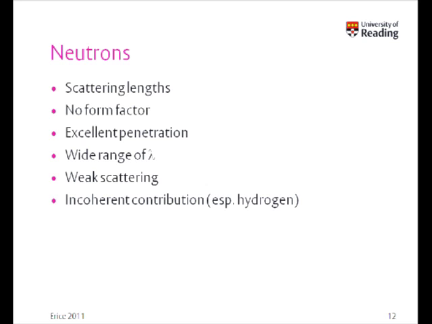You can get a tremendous amount of sample environment around your sample, but still get the neutron probe in and back out and detect it. On the downside, because they can pass through just about anything and they only interact with nuclei, any scattering that you do pick up off your sample is fairly weak. And of course, if you have hydrogen there, you have to worry about the incoherent contribution. But as we'll hear from Laurent later in the week, the advances in instrumentation are making big changes and knocking some of the assumptions about what we can and can't do with neutrons on the head.